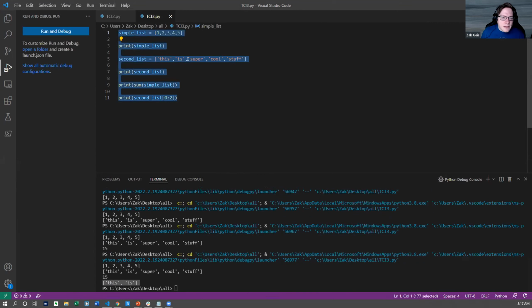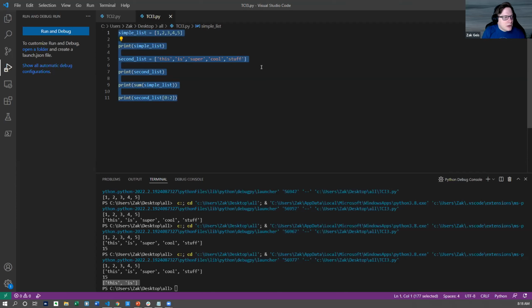So the next thing we're going to focus on is if statements. Now, I will say, if I'm going a little fast, all of this will be on GitHub. It's going to be available to you. You can check this out, run it yourself. It also will have a lot of commenting to explain what's happening as well.